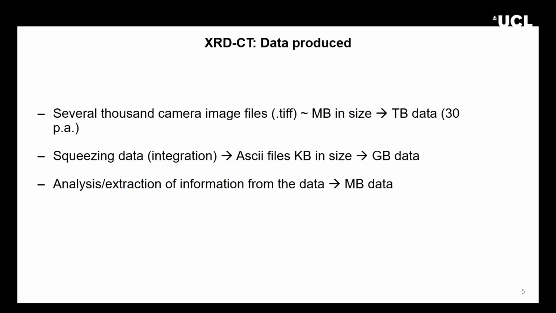So, as I mentioned before, in itself, it's an opportunity and a challenge. So as it turns out, the diffraction patterns that we collect are collected on a camera. A camera, of course, is producing image files. And as you know, typically with your standard camera, just same as what we're using here, it's not a standard camera, it's obviously an X-ray detector, but the image files are typically of the order of megabytes. We would be collecting several thousand diffraction patterns, and each of those patterns, or each of those projections, is typically a file size of a few megabytes.